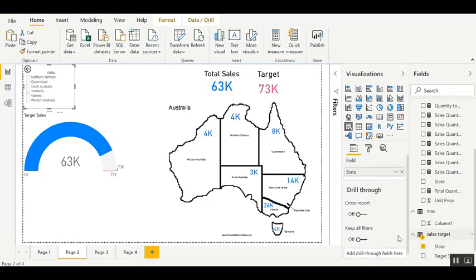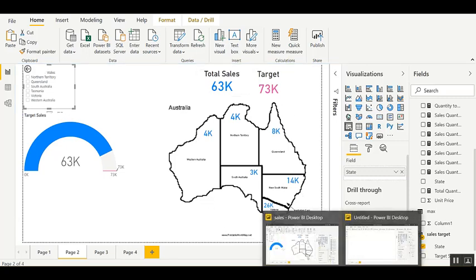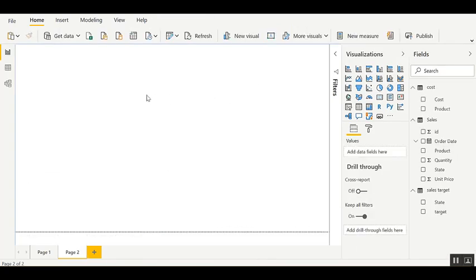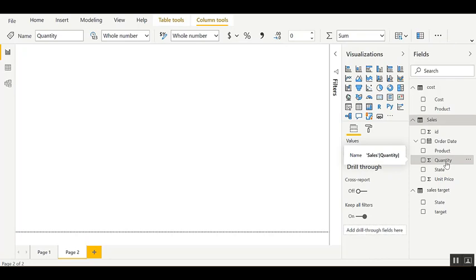Now to create the second page, I want to just do this right part of the page first. What I need to do, let's just start with total sales and target and see some new functions that we need to use. For having the total target and total sales, you see that this is the quantity, but if you want to just have the total quantity, what we can do is simply using a sum function as well.